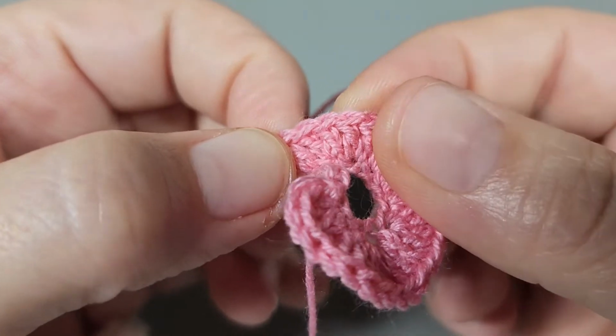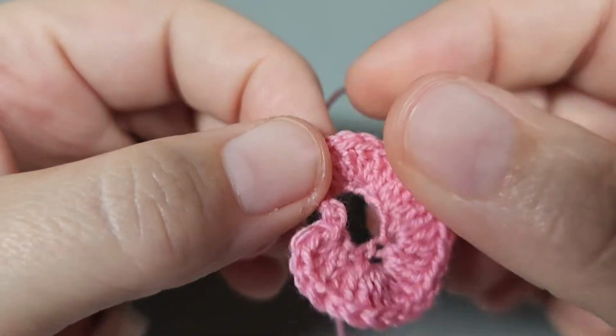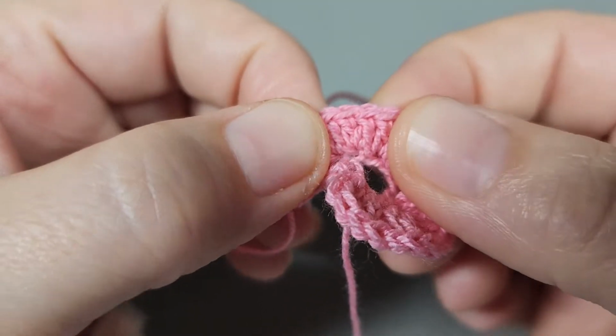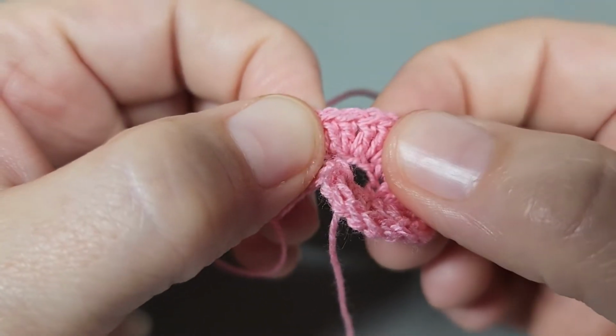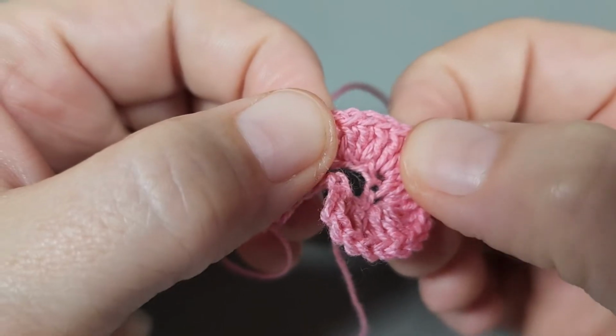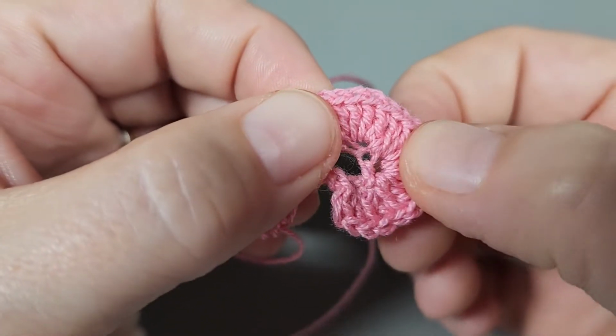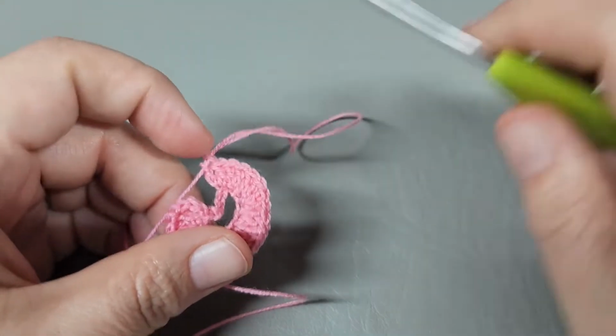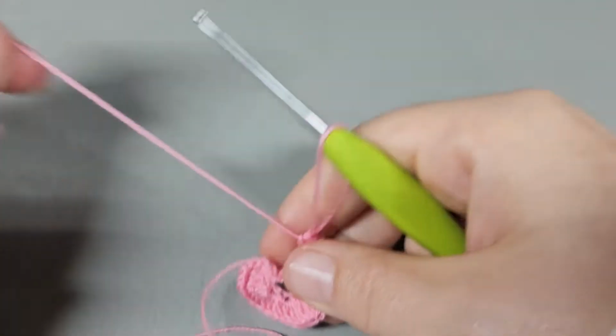So that's 1, 2, 3, 4, 5, 6, and then the next one should have had 4, and then 7. Okay, so we're good. All right, get back on my hook.